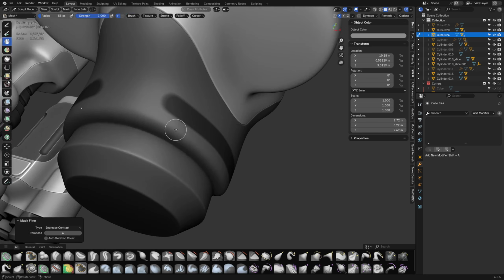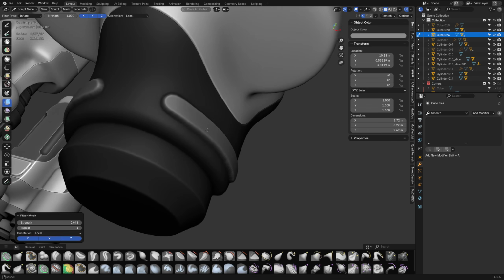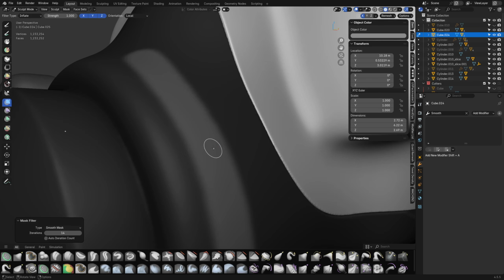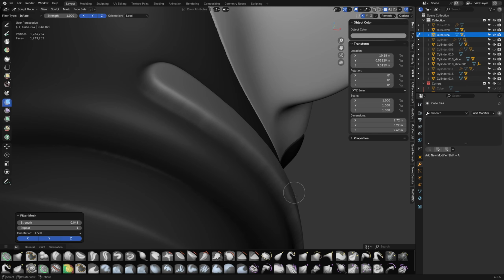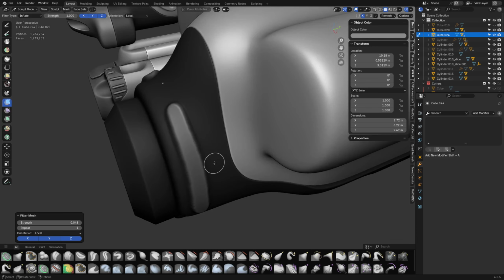Sometimes you got to increase contrast, maybe do it a couple times. You can always turn auto off and crank it up. Go back and smooth it a bit. Smooth. If you don't have enough resolution, you can't do these things very well. And no matter what you do here, you smooth it more, it might come out a little bit nicer. Sometimes you have to manually retouch things. It's really a pain, but that's what happens with the voxels.